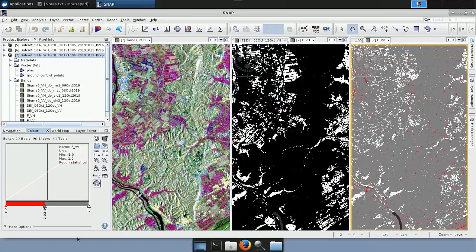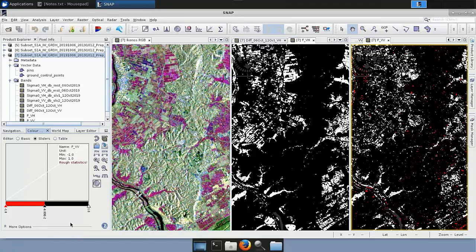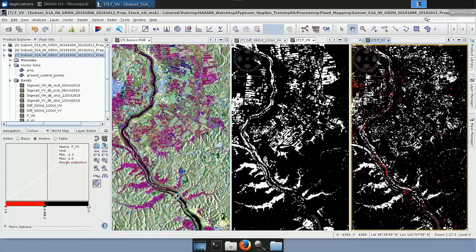So those would be the ones that I suspect might be submerged vegetation, so the difference is below -5 in this case. Here I will assign black, so this is the area where I suspect there is no flood in VV, and here as 1 or as bright white I have the flooded areas.